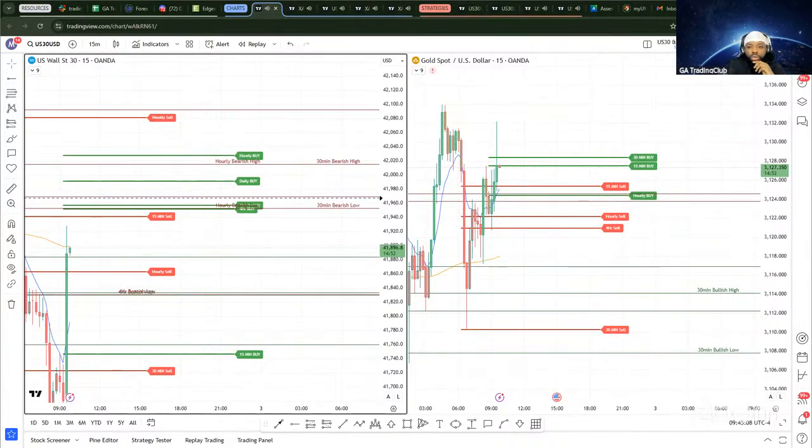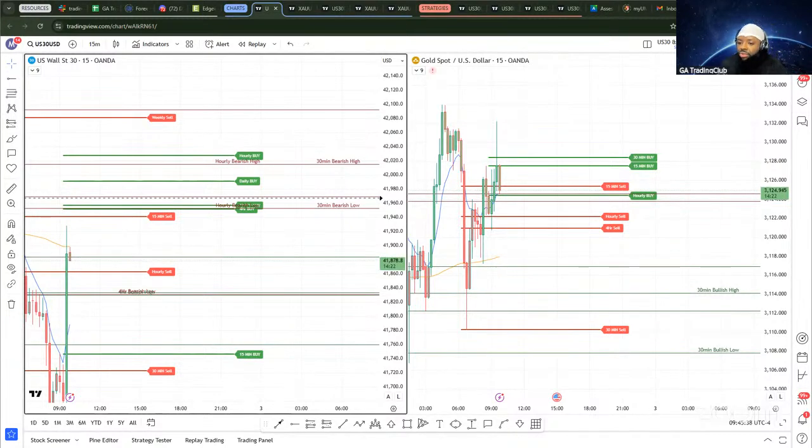Okay, so let me see that entry for gold. There is a gold sell, the one I was talking about for the 15-minute time frame, and this happened so quickly. Let's see what the TP and stop loss would be. It would need a $5 TP and $5 stop loss. That's a little tight as well. But yeah, this happened so fast.